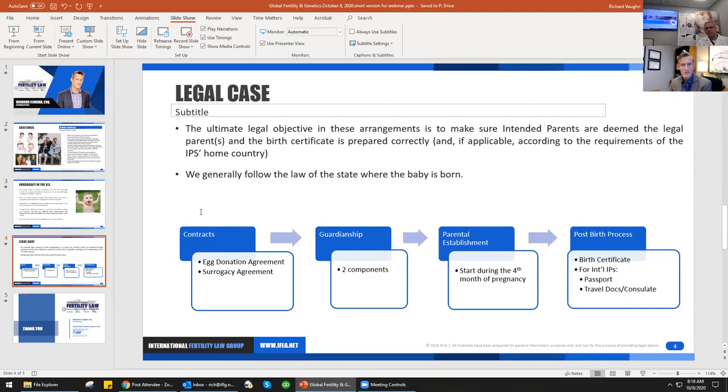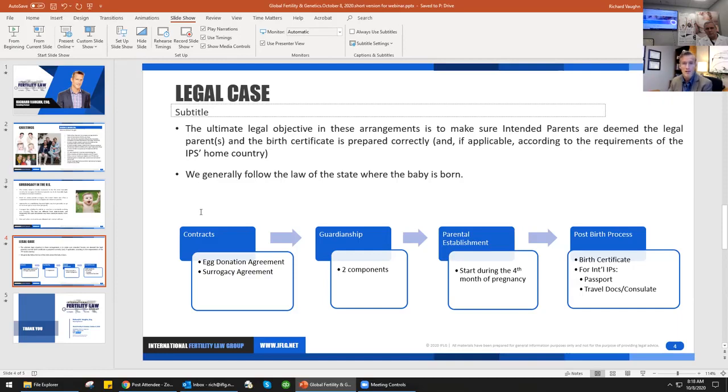But generally speaking, these court documents will be put together to explain to the court that we have an agreed situation. This is not a situation where you are suing the surrogate, or we need the court to declare a winner or a loser, or someone's right, someone's wrong. This is a fully agreed petition to the court to explain to the court that this is a surrogacy. There's a surrogacy agreement. Everybody wants the same result. We all agree to the facts of the case, and we actually have all parties sign off on the court order that we will present to the court to sign. So everybody has reviewed and approved the court order before we give it to the court.